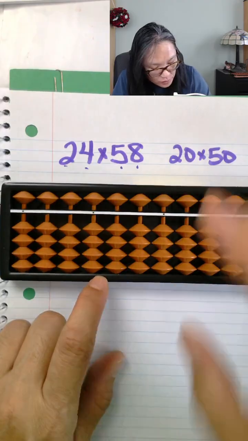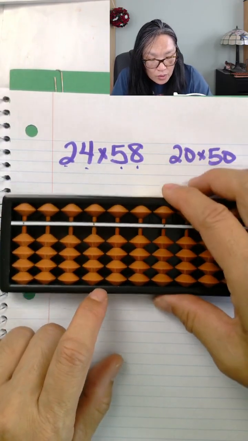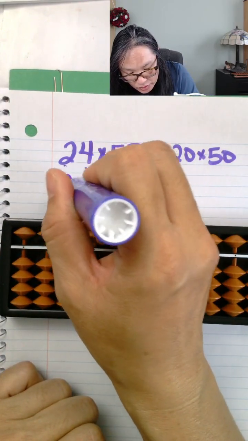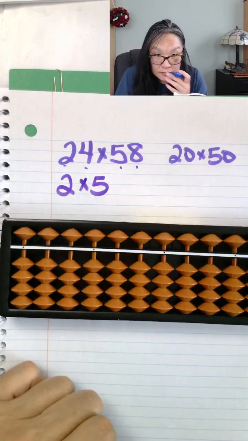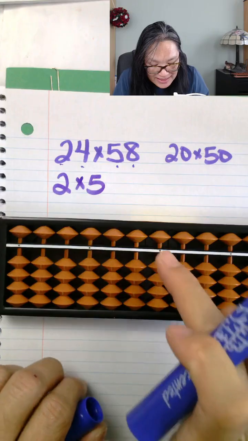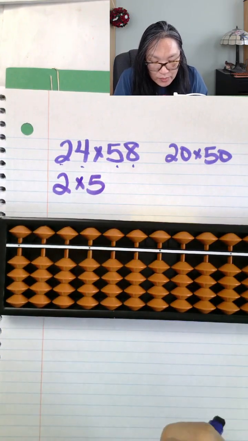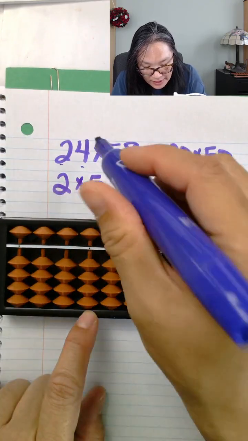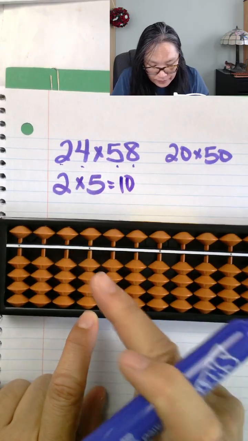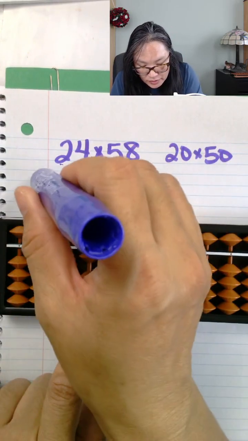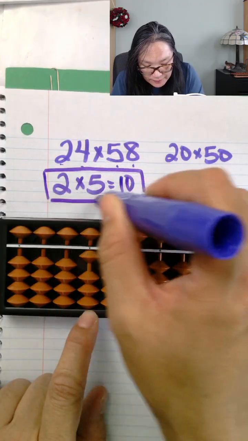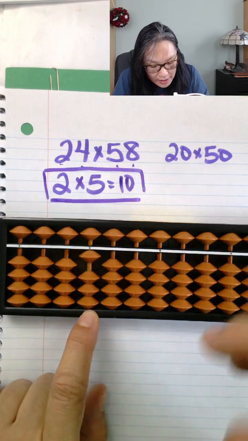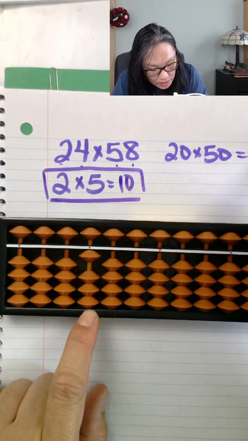In Abacus world, we actually don't do it this way. What we actually do is 2 times 5. Why? Because the abacus keeps track. That's why we count where we go. 1, 2, 3, 4. If you notice, my answer is 10, right? 1 and 0. This is what we do in multiplication facts. But if we write it on paper, we have to do it this way, and when we times it, it's 1,000.